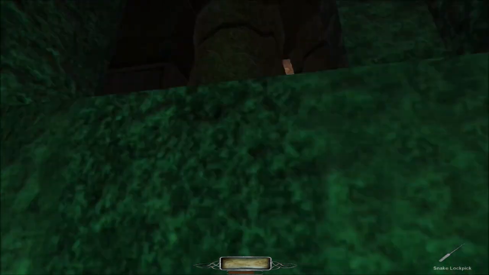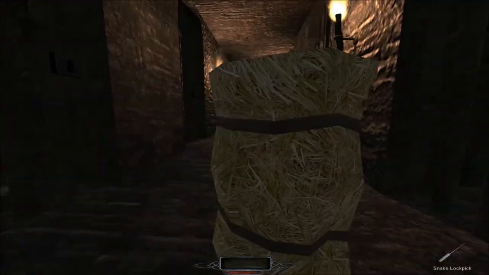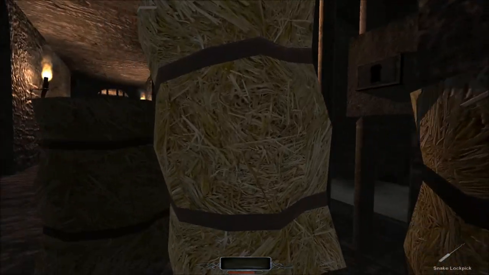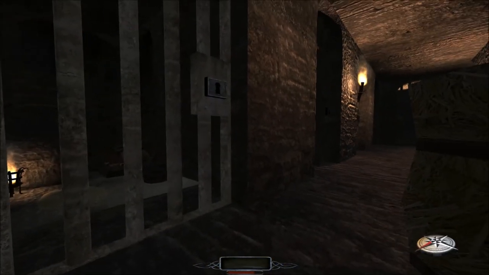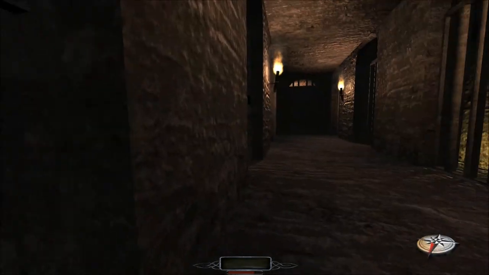Oh, hey. Okay. Where are we? Looks like the cells. Oh, cripes. There's a guard down here, I just know. Dang it, it's on my head. Get out of my way. Alright. Let's save in case I die. Prison cells. Okay.